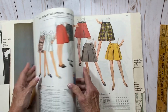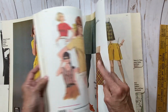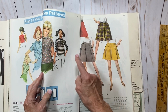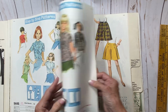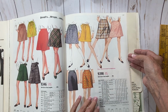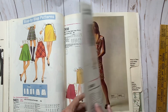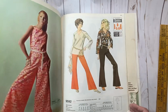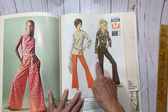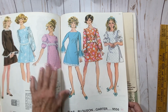And then you also could pair these skirts and things with the blouses. If you found a blouse that would look good, if they were a similar size or they would look like they go together, you could put those together to make you another person. So that's kind of fun too, I think. Haven't done that. That thought just came to me, so I have not played with it to see whether the sizing was going to work as well. That's almost 70s. Well, it is 69, so it's very close.